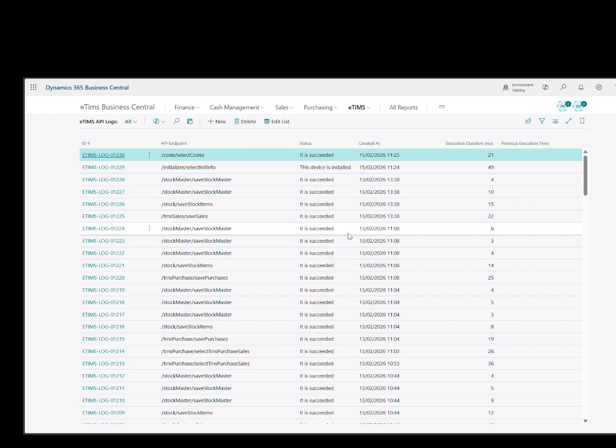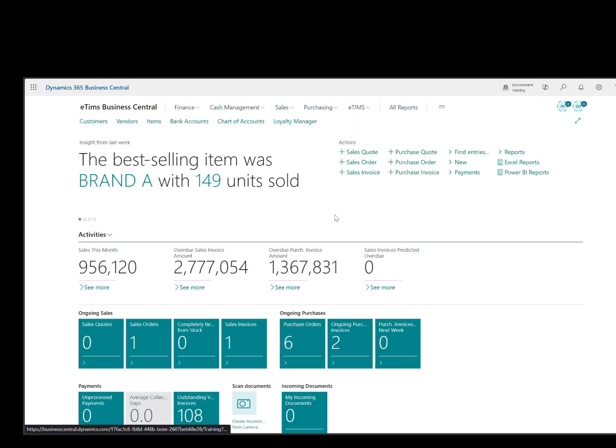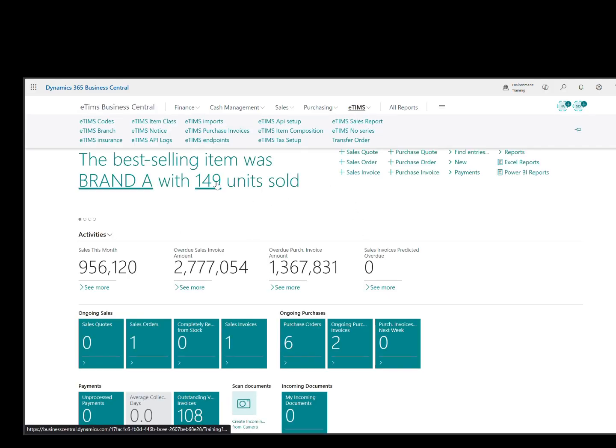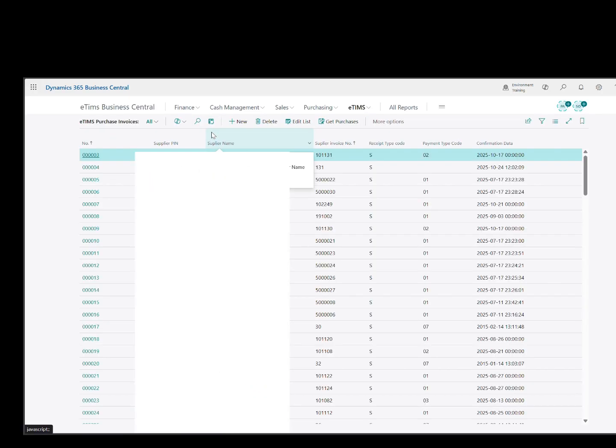For purchase retrieval, this one is automated by job queue, but we also have a provision for purchases. So we have the items, purchase invoice, maybe from our specific vendors. You can see we have the purchases and we have the get purchase. So you get purchase, literally having purchase of all the transactions that we have. That is now confirming the retrieval of purchases.